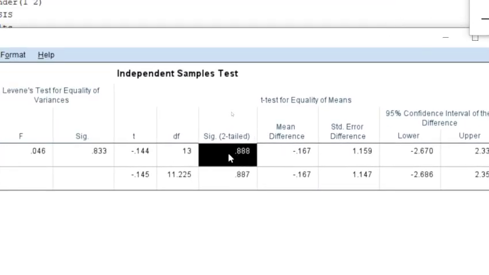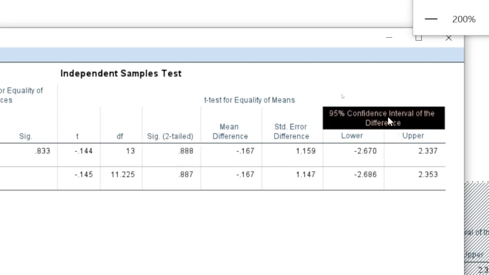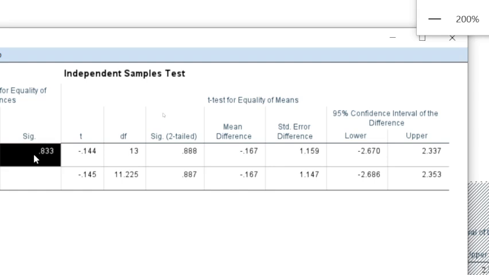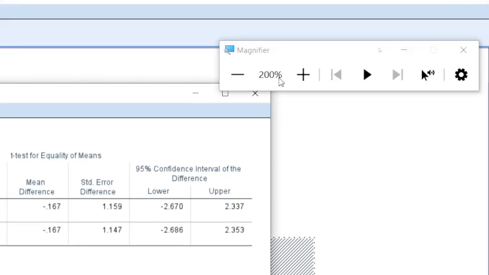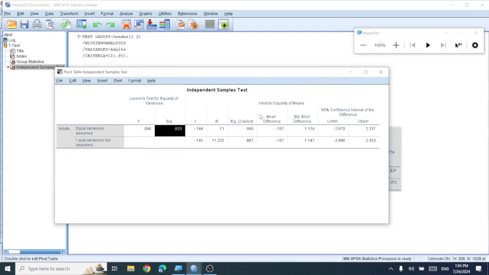So tell me about that one. If you have this p-value, do you think we reject the null hypothesis or not? We don't reject because it is not less than or equal to 0.05. How do you know it's 0.05? Because it's written. So we have 3 important cells in each table, in each hypothesis test. So you have an independent hypothesis test. You got it, guys? I think it's easy. Do you have any question about it?